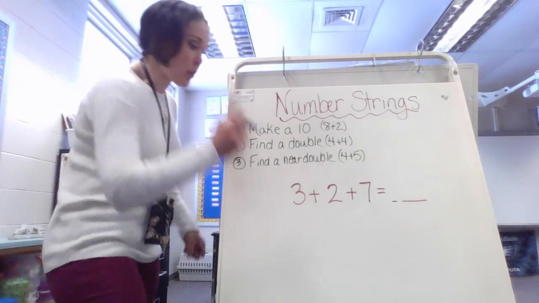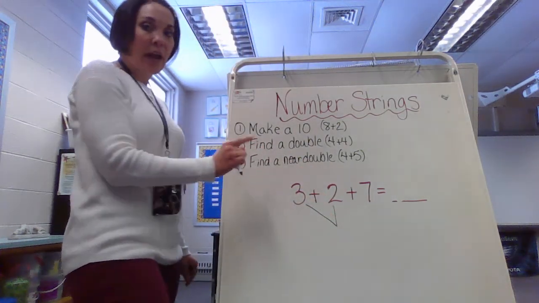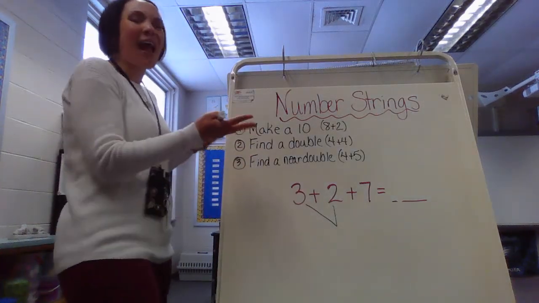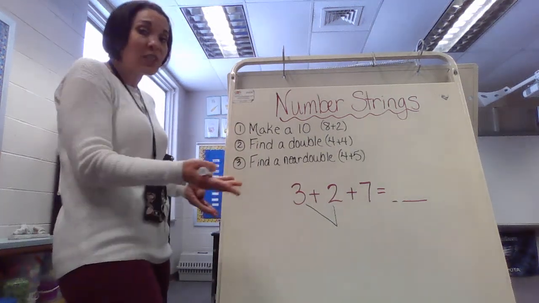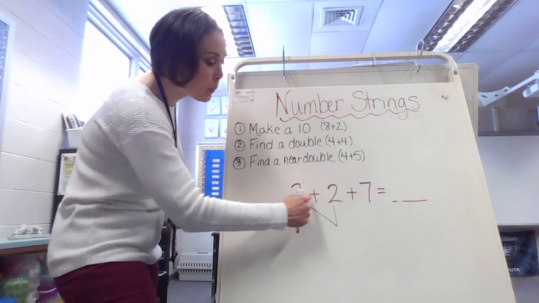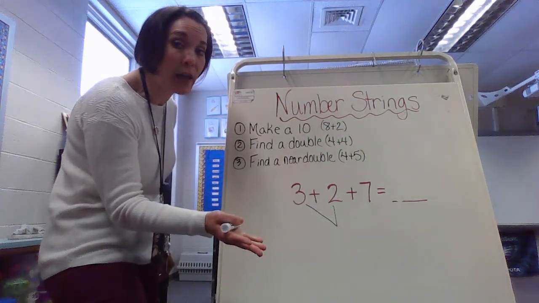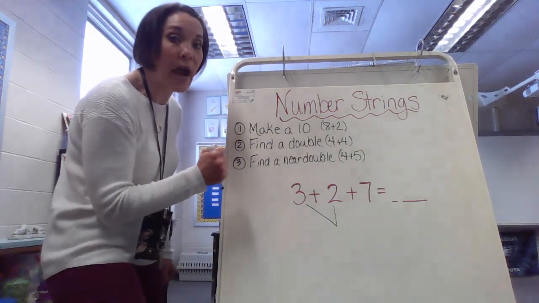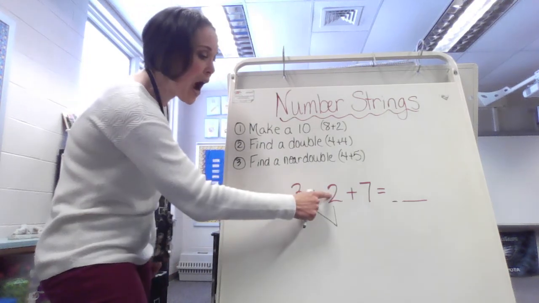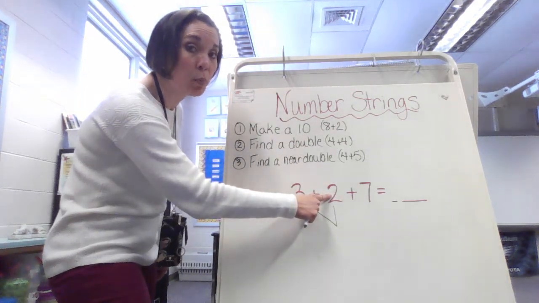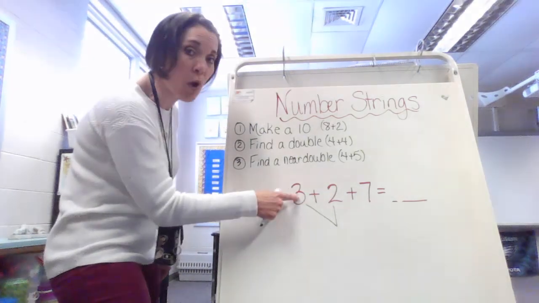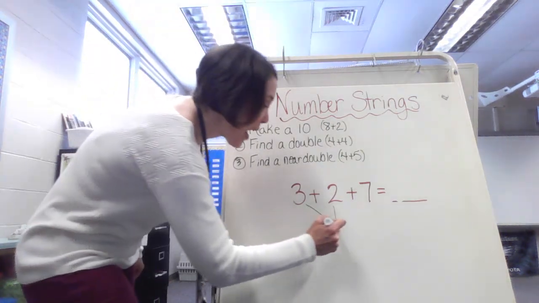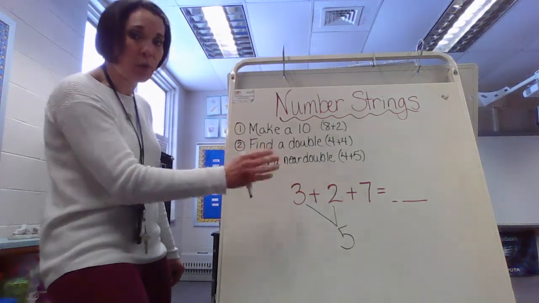So let's go ahead and do 3 plus 2. Now, when I do my near doubles, I always like to start with the lower one because I like to add one more. Sometimes adding for me is a lot easier than taking away, and that's for a lot of people too. So here I go. 3 plus 2 or 2 plus 3, some of you automatically already might know that your answer would be 5. But let's go ahead and figure it out using the near double strategy here. I'm going to do the double, which is 2 plus 2, which is 4. Add one more because of this 3. So 2 plus 2 is 4, one more is 5. So that just proves that 3 plus 2 is 5.